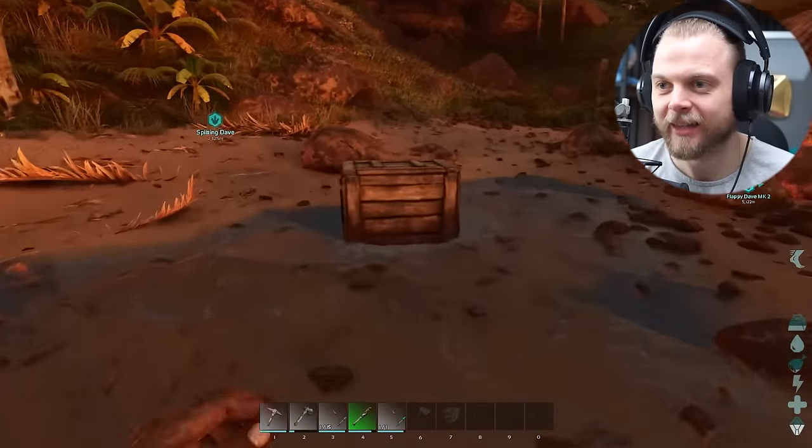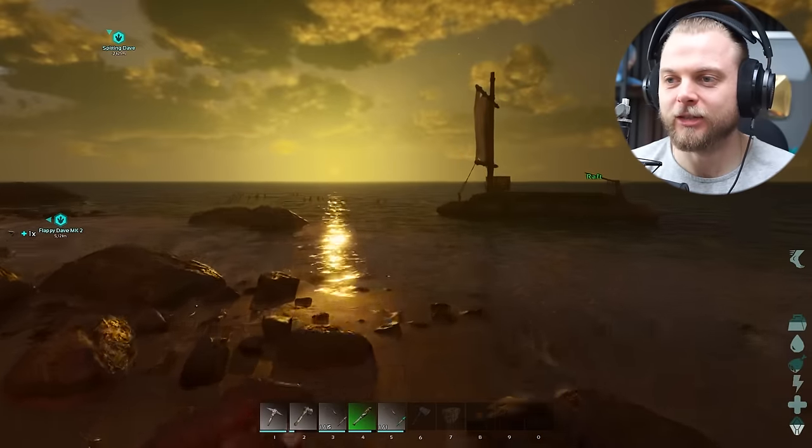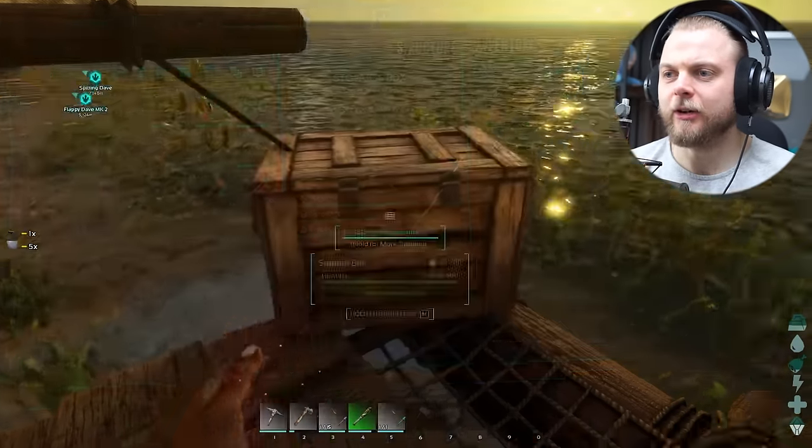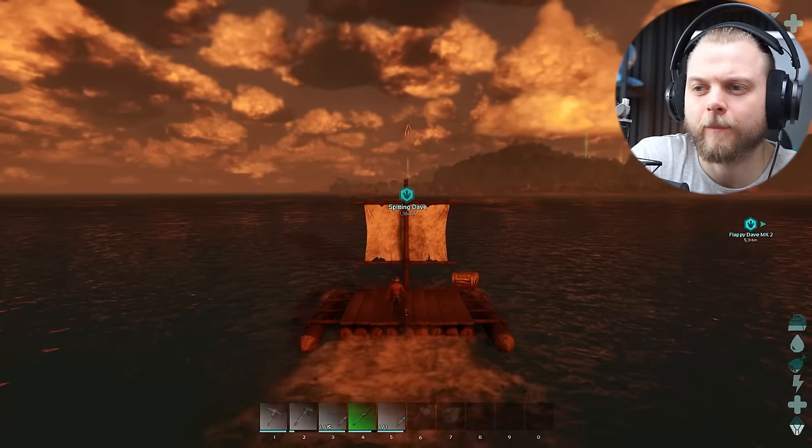Hey, we found it. Oh yeah, there we go. Metal, and we got a parasaur platform. Let's go. Put him in here, and now we can carry on our adventure back to Ugly Dave. I don't know why I'm doing this.